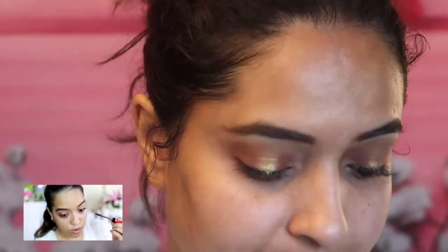So as you know, I'm not a fan of gel eyeliners or any eyeliners. I'm just going to use the Kajal stick by Lakme in the lower waterline. I really love this Lakme Kajal stick, because you can even use that as a full eyeshadow if you're doing a black smoky eye, and it's really nice. She's doing her bottom lashes. My lower lashes as well. Next, I will touch up my lower lash.